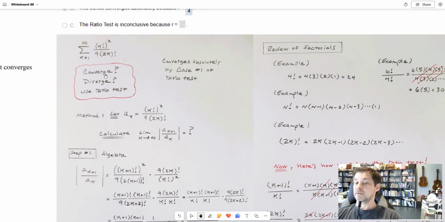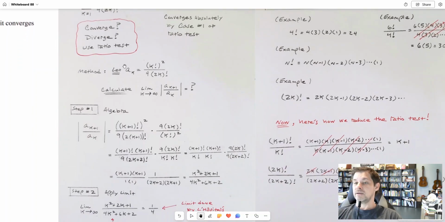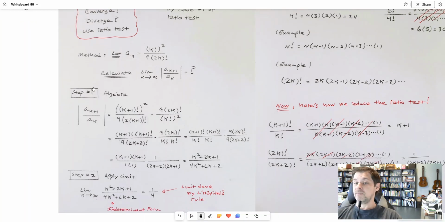So let's look at that. Here's our series. The question is, does it converge or diverge using the ratio test? Here's a sub k, and I have to calculate that limit. Step 1, I think, is just in reducing this. Let's not even worry about the limit because there's so much that has to be done to write this down and reduce it that to mix the limit in at first is just too much. So I'm going to take this absolute value of a sub k plus 1 over a sub k, and I'll get this. Do you see how I get that as my first step?